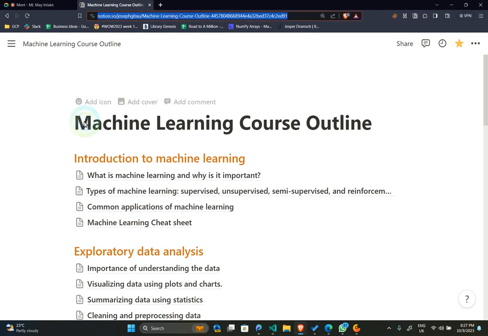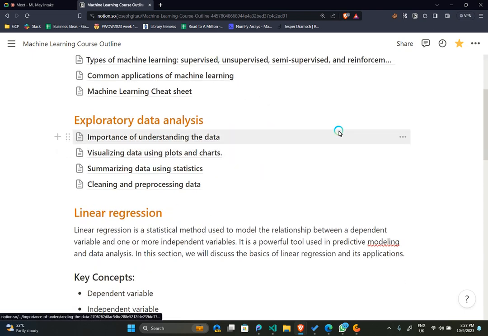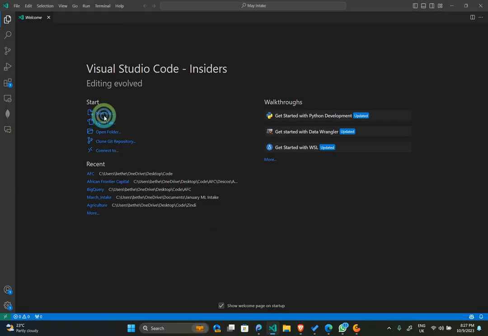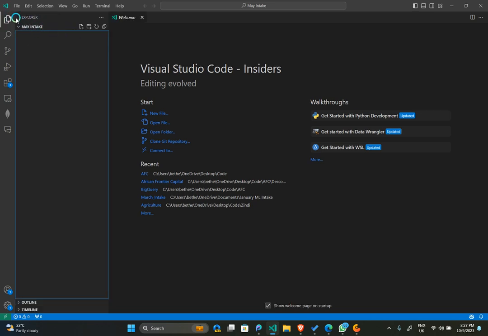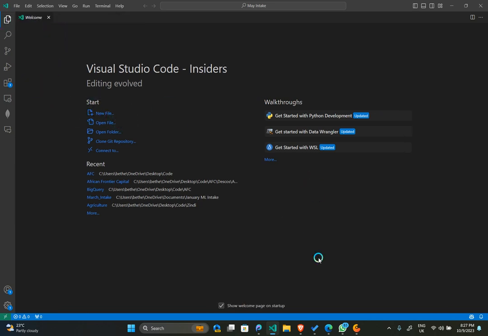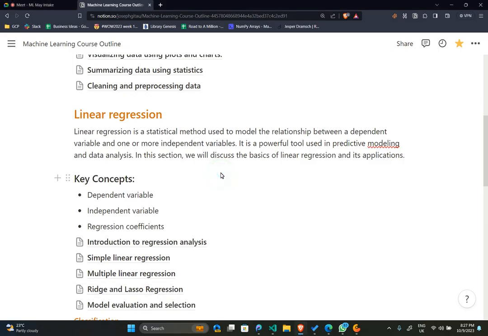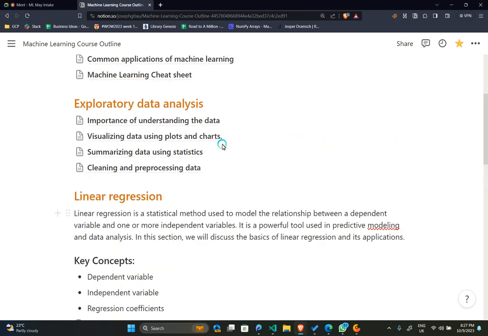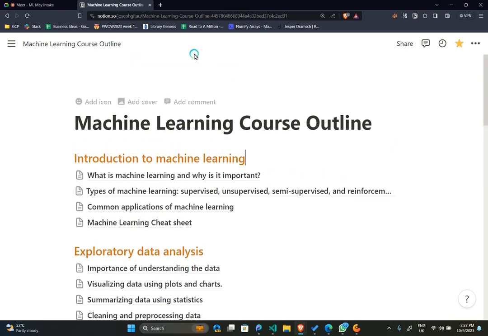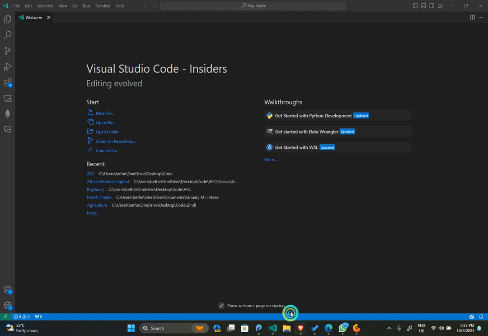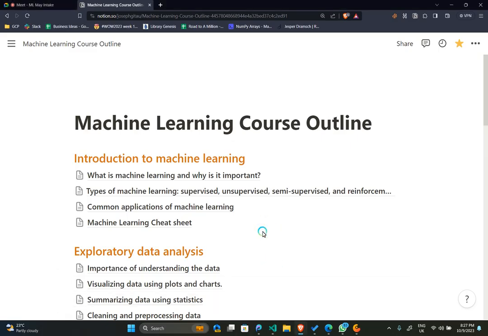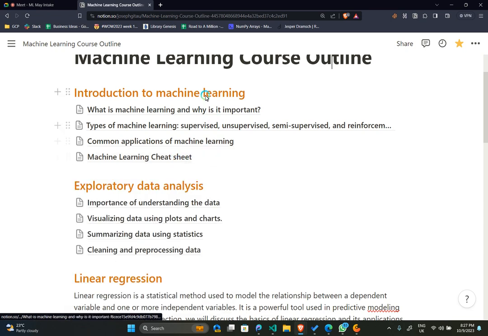familiarize yourself with the note platform I'm using, that is Notion. And then what I will require you to do is create a folder where you will be writing your ML code. Most of the time I will require you to be connected to the internet, because the datasets that we will be loading will be hosted on GitHub. So I'll just be sharing links and we can be loading the dataset directly from our notebooks, which will require you to be connected to the internet. So anyone with a question?